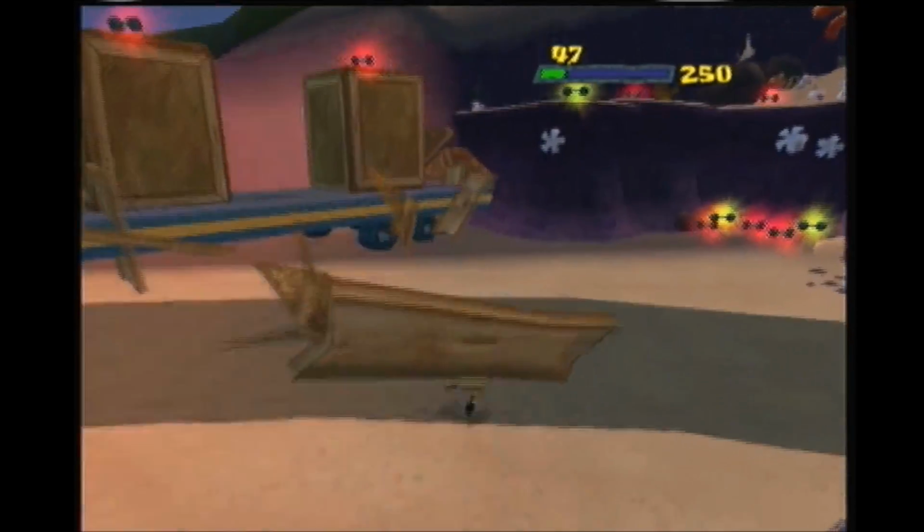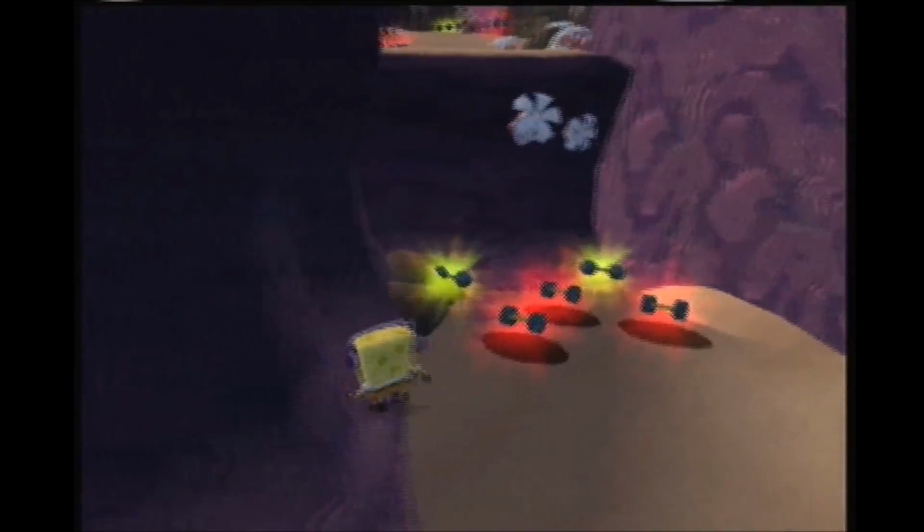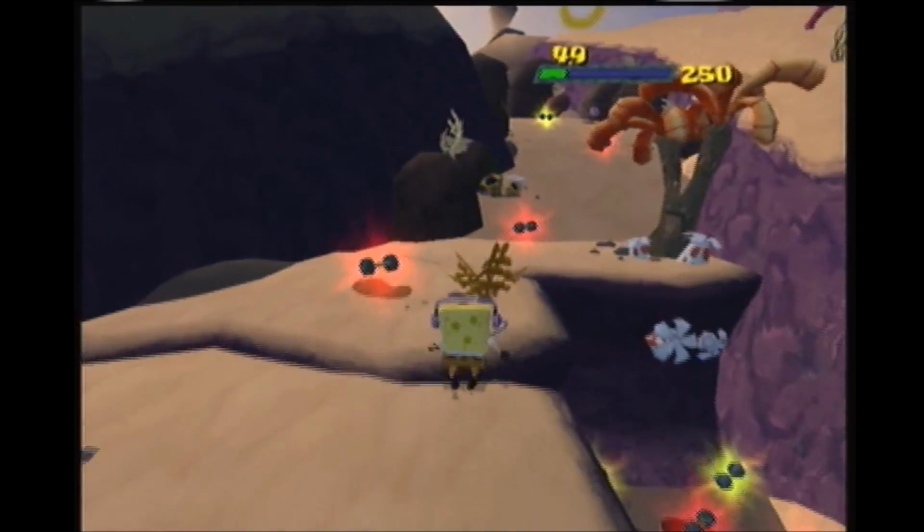Yep. Excitement, adventure. Just another day in the life There's of a skip manager. right there where you don't grab the ledge. I don't even know how to do it. Whatever, it doesn't matter.